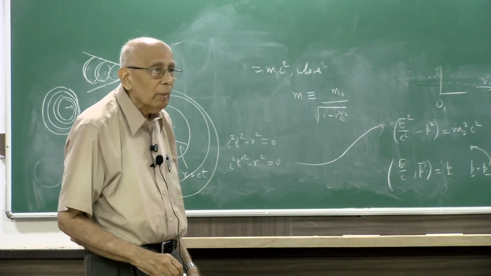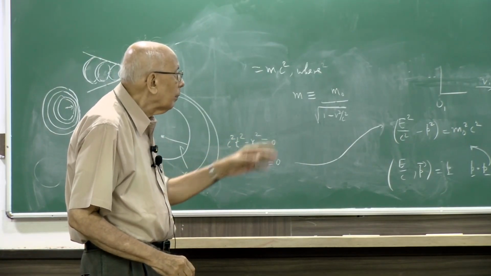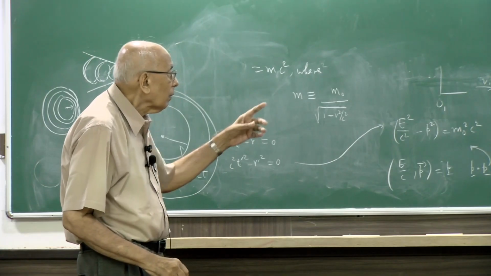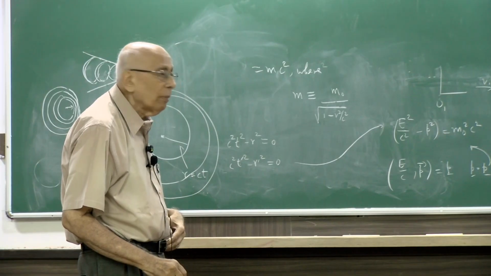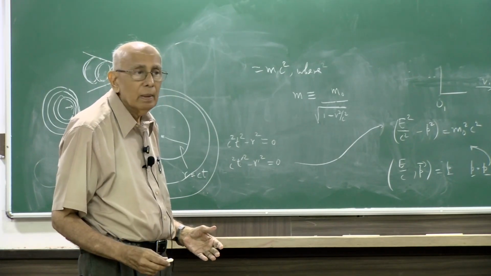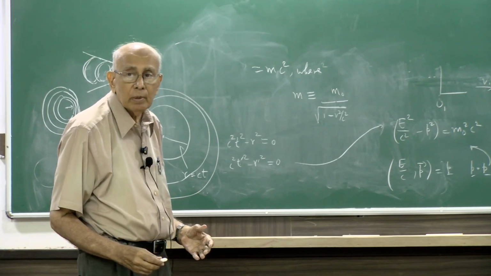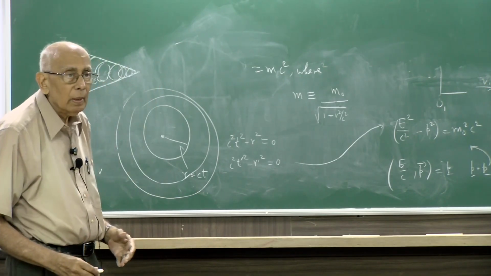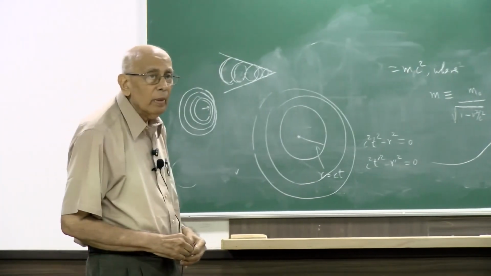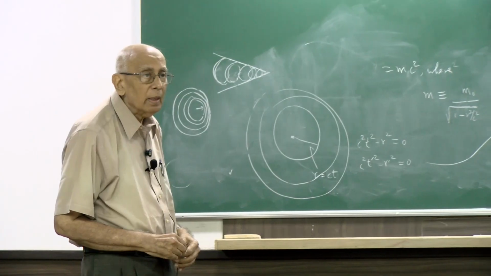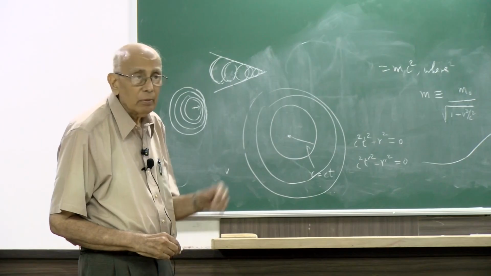That's the right law. But now look at what happens if v2 is c. What do you get if one of them becomes c? v becomes c once again. That shows that the speed of light is independent of the velocity of the observer. So one way of saying it is that what special relativity does is to modify the law of addition of velocities by this formula.